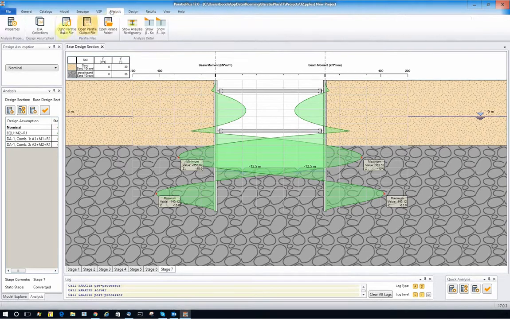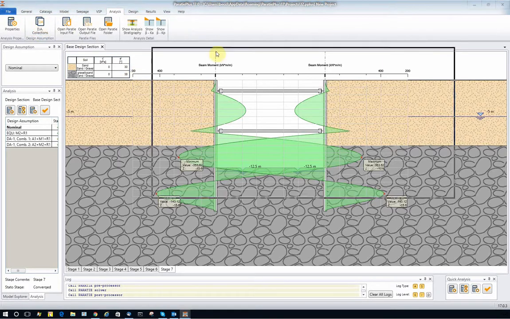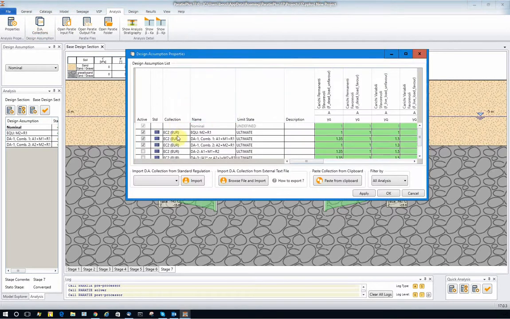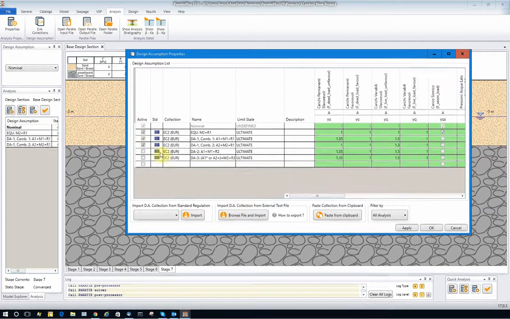So in this case, we have assumed that we will work according to Eurocode, and we will design this wall with respect to design approach number 1, in which two cases are to be solved.